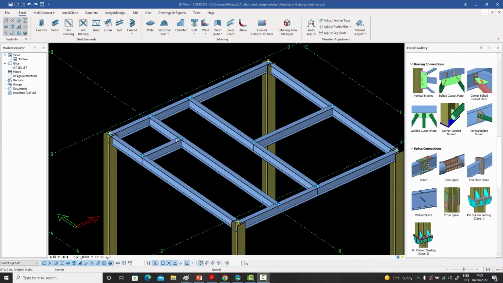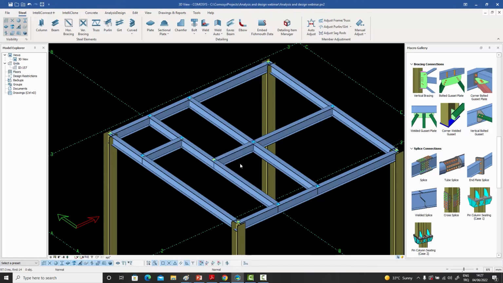Now, it's good practice to remember this blue and yellow color coding: the blue ones are intermediate ones and the yellow ones are end ones. Because if I make a mistake in snapping, that can remind me of my mistake or correct me. So let's say I was entering a beam from here and I wanted to snap over here, but I'm going to make the mistake deliberately. Instead of snapping to that point, I just press enter and say dx1, which is just 1 millimeter away in the x direction, and I create a beam.